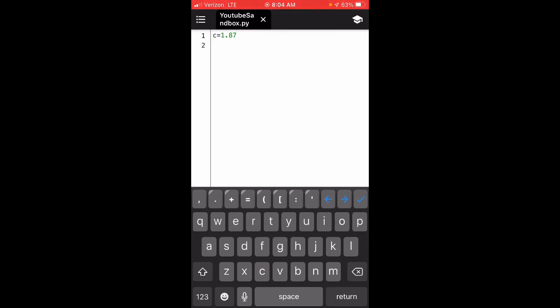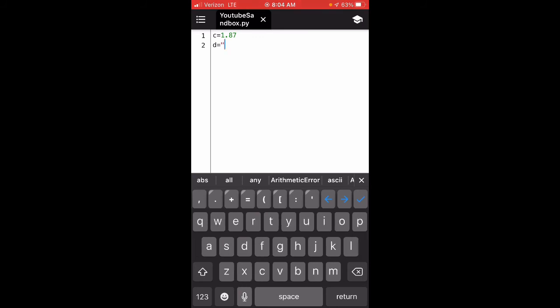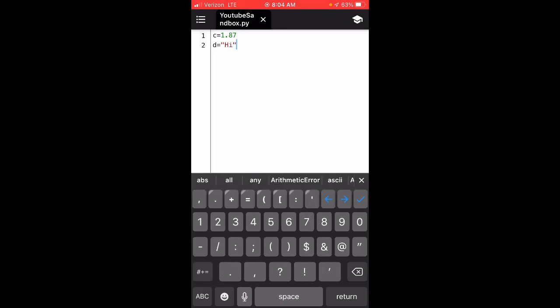A string, we saw it as one letter. We even saw it as one number, but it was the character of the number. But let's say I want it to be a full-on string. You can do a string in quotes, basically anything you want. There are exceptions. We'll talk about those in the future, but I can just say, hi. That is now a string. It's 2 characters instead of just 1.